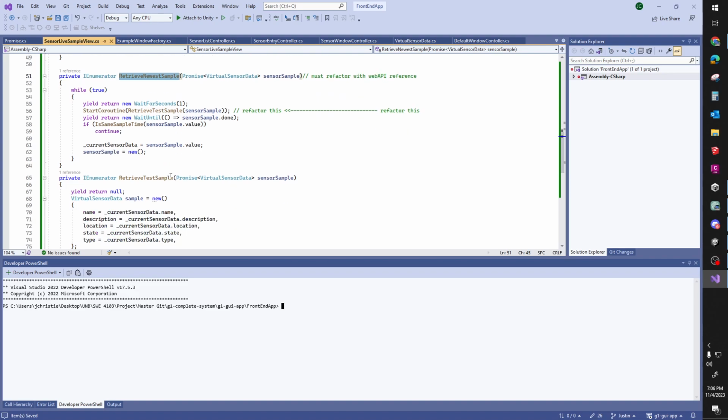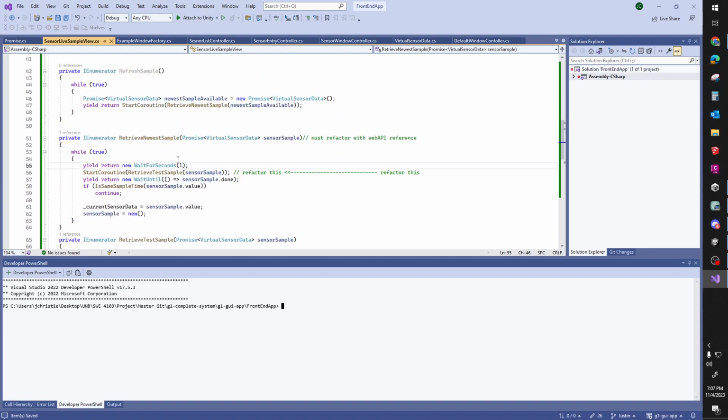And the wait really should be the sample rate. There's no reason to wait less than the sample rate, so we're actually going to use that. So it's going to be sensor sample, current sensor data dot sample rate. Otherwise, we're just running more checks for no reason.